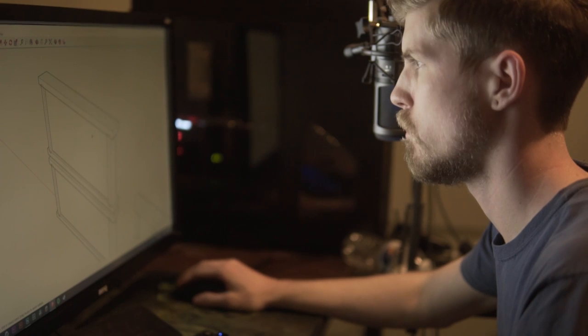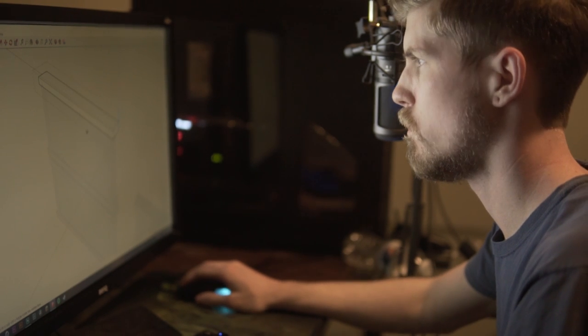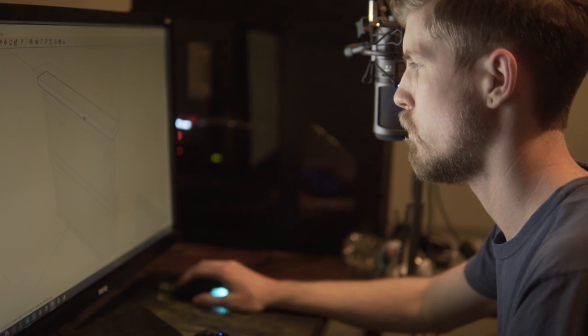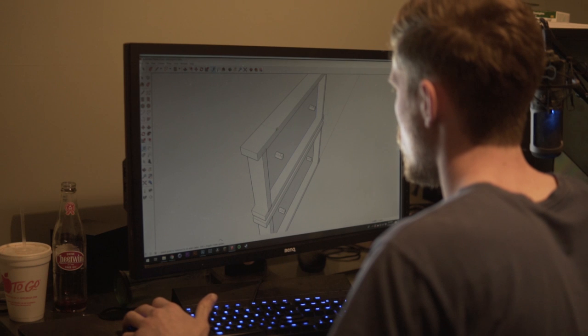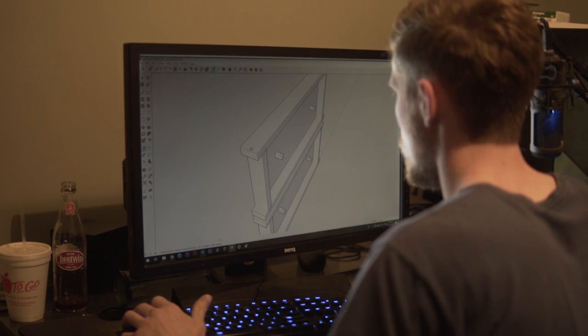This project starts out just like all of the other ones inside of SketchUp. Most of the time I don't do a full 100% finished product in SketchUp, because a lot of it I can do in real life.